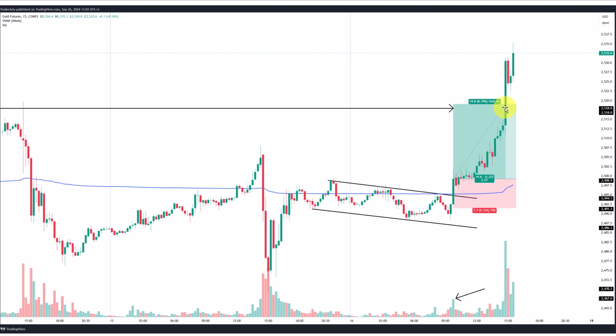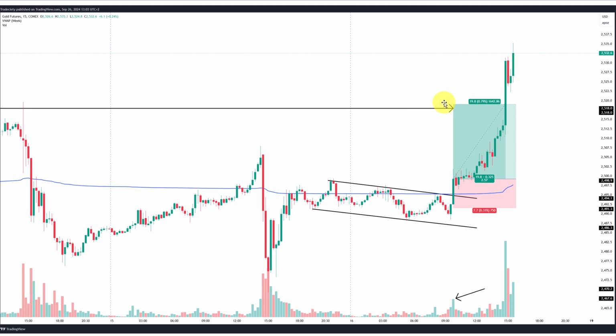The market pushed into the target, and one thing to note is that we have extreme high volume. So when you see that a candle is building with extreme volume, you don't want to close your trade, because this shows that there's a lot of support for this trade. A lot of people are buying, not many people are selling, and the market is pushing higher.